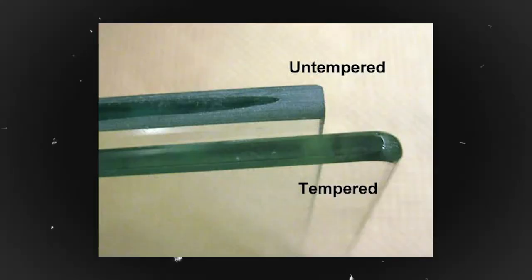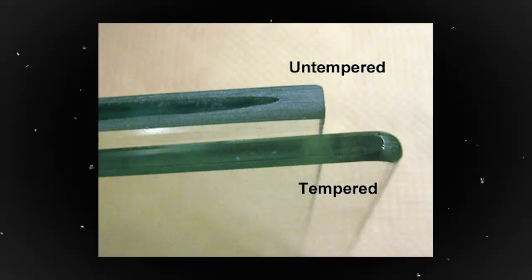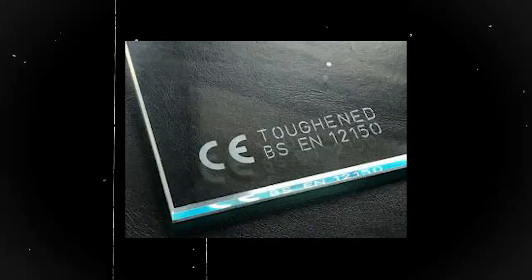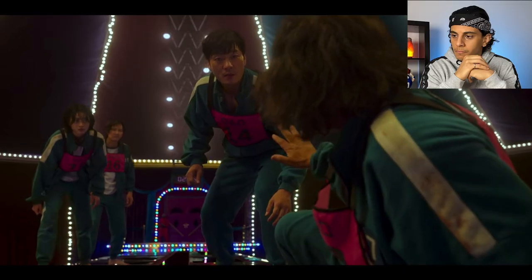For the most part, this doesn't change the shape of the glass from afar, so looking at the panels head-on you can't tell the difference. But if you take a closer look at the glass edges, tempered glass tends to be softer and smoother to the touch. That's because of the extra processes tempered glass goes through. If the edges are rough or sharp enough to cut you, that's an indication it's not tempered glass. In real life, tempered glass also has a sandblasted mark in the corner near the edges — but the game workers were probably smart enough to hide that. So the best bet is to feel the edges: soft and smooth means tempered; rough and sharp means non-tempered.